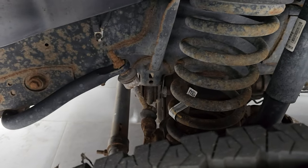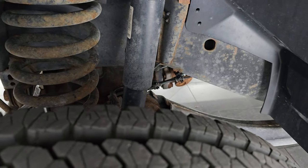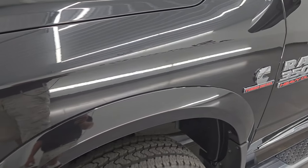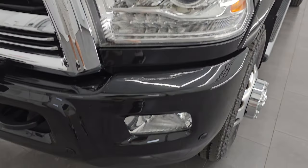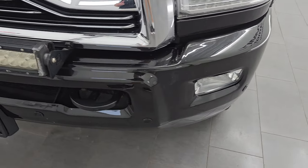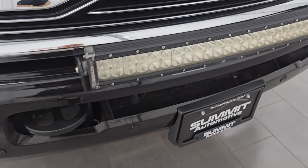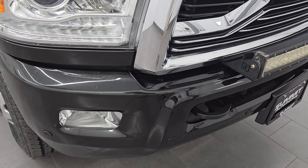The frame and underbody, from being in Wisconsin, does have just a little bit of corrosion on it, but nothing too bad — just superficial. Front fenders are in excellent shape. I didn't see any major dents or dings on there. You do get the projector lamp headlamps, the LED running lights, the factory fog lights, and front bumper parking sensors. This one does have an aftermarket Z-Roads light bar that does work.